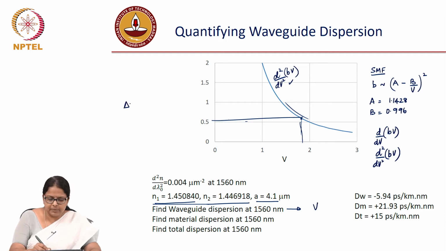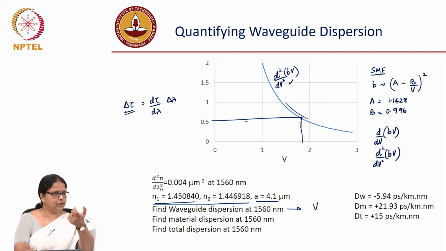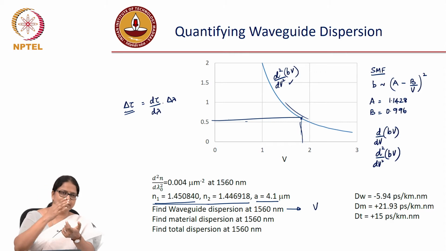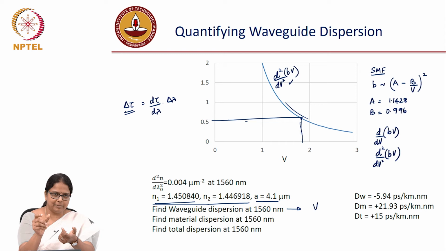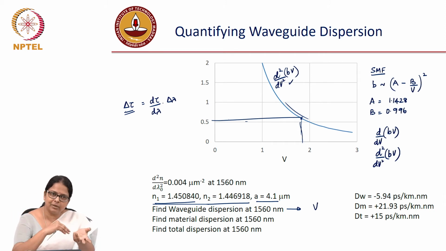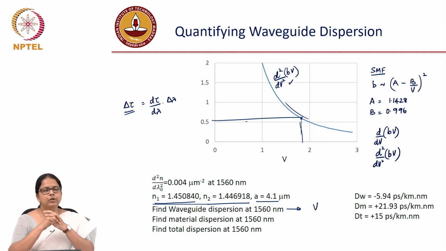See, when you define dispersion, you define delta tau, which is d tau divided by d lambda times delta lambda. If this delta tau is negative, what does this mean? In whatever sense you defined your delta lambda, upper wavelength minus lower wavelength. Suppose you defined your delta lambda as upper wavelength minus lower wavelength, and that is a positive number, and if delta tau is a negative number, it means that the upper wavelength is slower than the lower wavelength. The higher wavelength is slower than the lower wavelength. But if you had defined your delta lambda as the other way around, correspondingly it is different. So it is just telling you which wavelength is propagating faster and which wavelength is propagating slower.